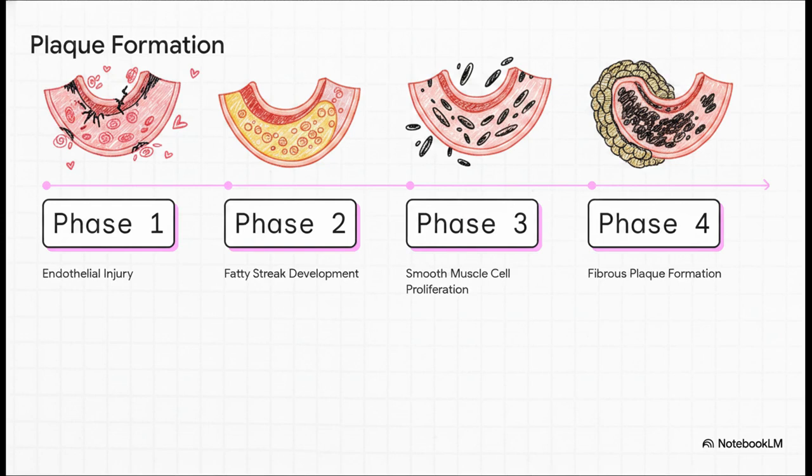It always begins with that initial endothelial injury which serves as the trigger. This pretty quickly leads to the development of a fatty streak, as those accumulating foam cells form the earliest visible lesion right there in the artery wall. Then, as dying foam cells release growth factors, smooth muscle cells are prompted to migrate into the intima and intensely proliferate. Finally, in a desperate attempt to contain the damage, these smooth muscle cells synthesize extracellular matrix proteins, like collagen, to build a thick, stabilizing fibrous cap right over the toxic lipid core.